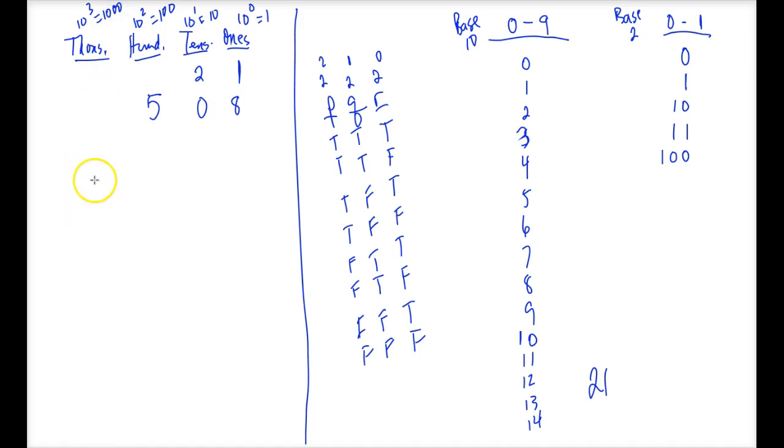Okay? So for instance, if I wanted to form the number 1,782, then we would have 1 group of 1,000, 7 groups of 100, 8 groups of 10, and 2 groups of 1. Okay. Now, if I did the same thing in binary, it looks like this. I would have 1s, and then I would have 2s, and then I would have 4s, and then I would have 8s, and then I would have 16s.